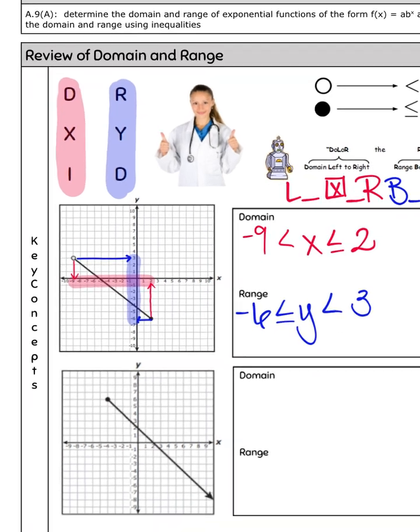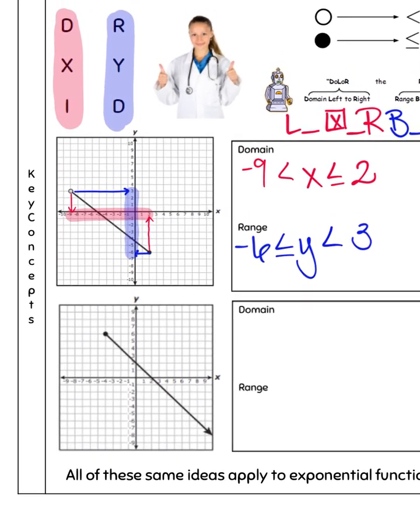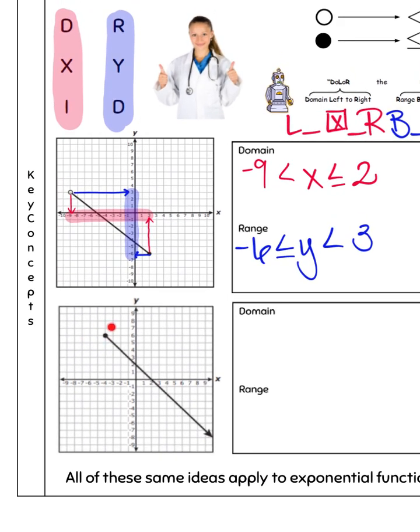Now let's look at a graph that has 1 endpoint. When you have 1 endpoint, that means that it starts at a certain space and then it goes on and on and on forever in a particular direction. When we're talking about the domain and range, we want to find where it starts and then it will go on from there. So for my domain, I'm still going to draw my line down to my x-axis, and then I'm going to go from there.